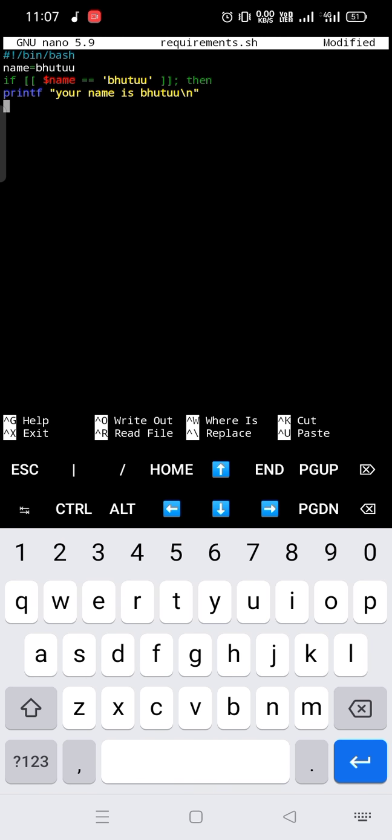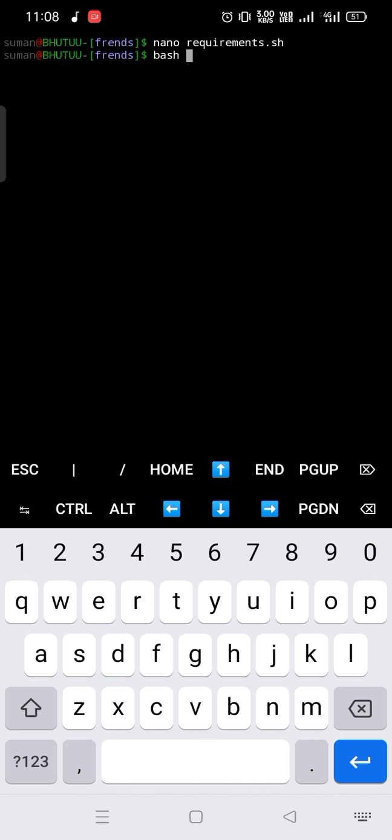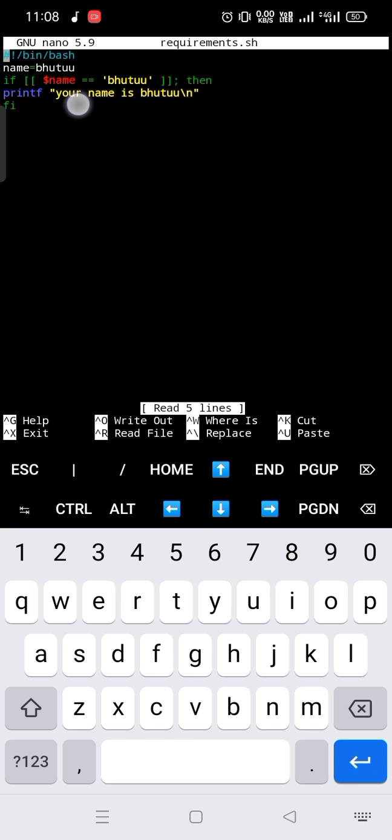For closing the if statement, what we have to write is fi. Then we will save it, Control X, then run the file with bash. Your name is Bhutu, since the value of name is Bhutu only.